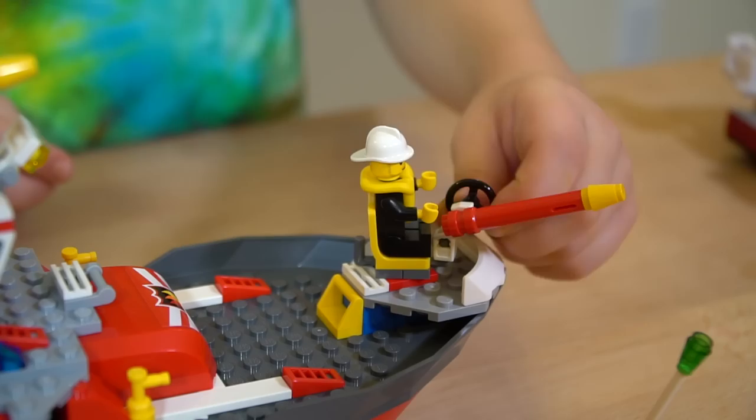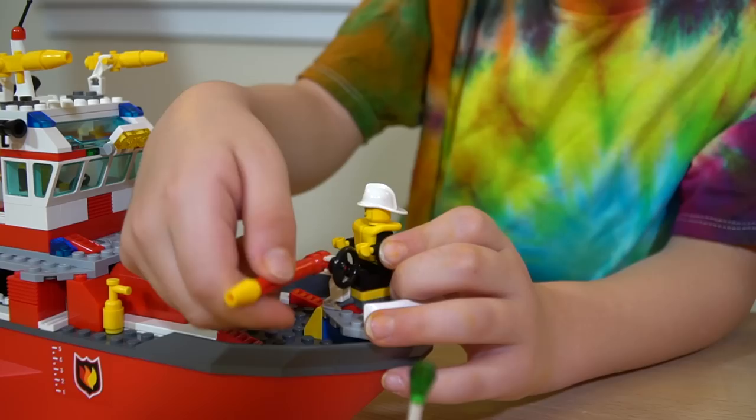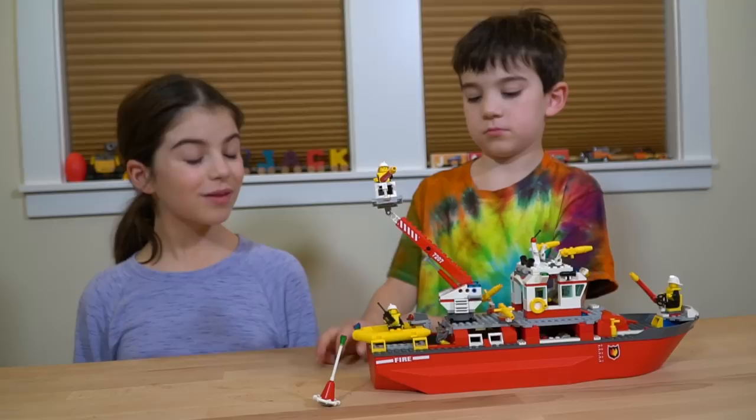Awesome. Right here's a wheel. You spin this and it moves the big squirt cannon. You see it's moving when I'm moving this. And the boat goes on here. Do you think it's about time to check out if this floats? Aw, yeah.